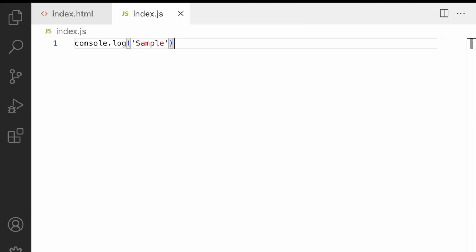Now if I want to comment this code, then I can use slash slash. That means two slashes will comment this code and it will show you a green color if you are using Visual Studio Code. If you want to uncomment this, just remove these two slashes. And if you want to comment this code by using your keyboard, then you can use Ctrl slash in Windows, Command slash in Mac. I'm using Mac, so I'm using Command slash. So this will comment that particular code.